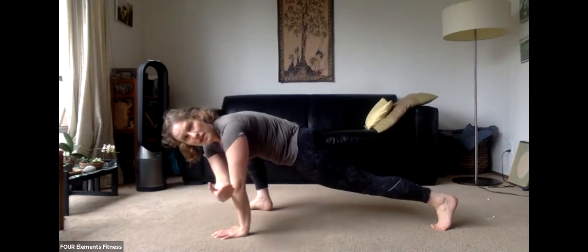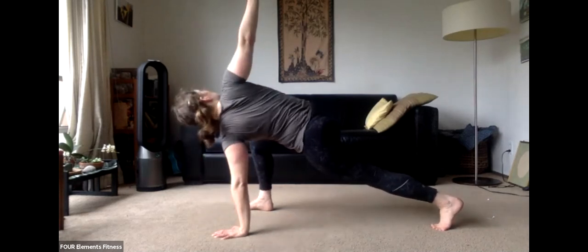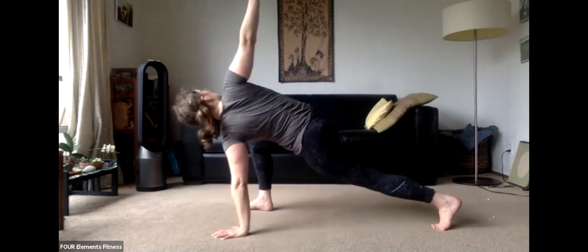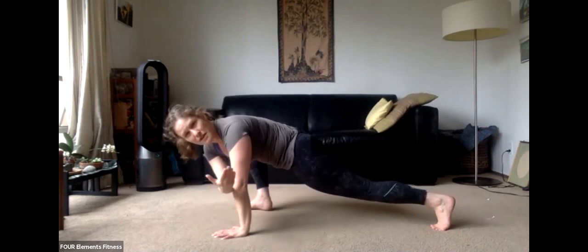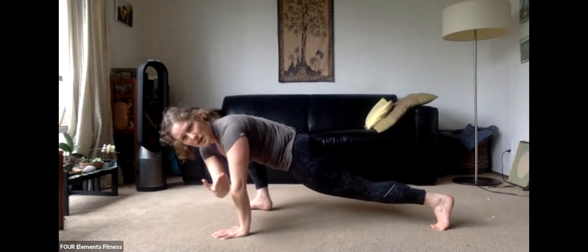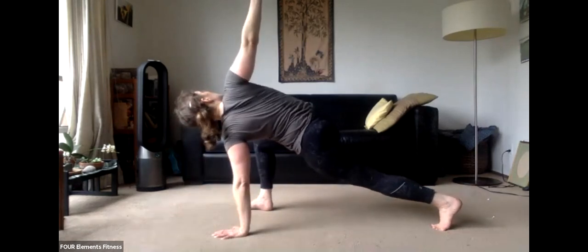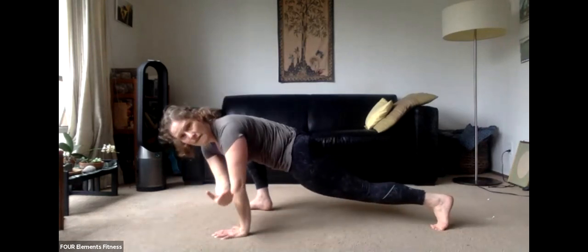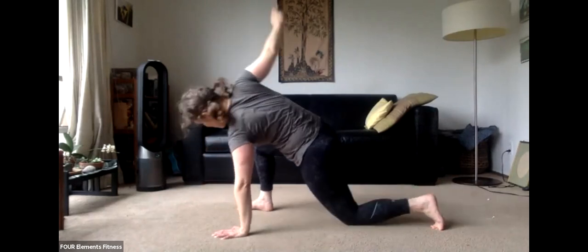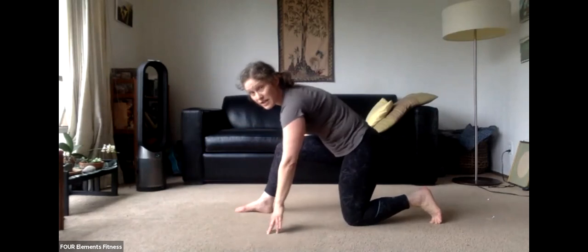So 1 and up, 2, up, 3 and up, 4, up, 1 more, 5 and up. So now you can drop your back leg, and then you're going to lay your chest over your front leg.